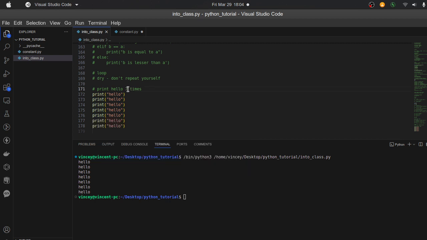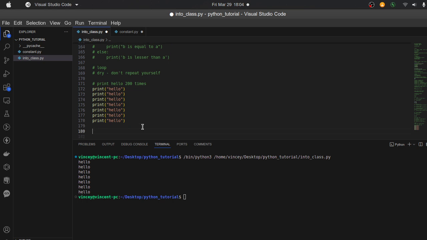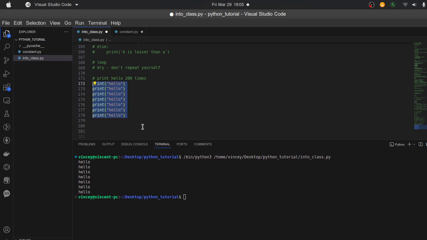you are just wasting lines, you are writing the same thing. So let's say the person says you should write it 200 times or 5,000 times. Are you going to keep typing it 5,000 times? No. That is where our loop comes in. It's a way to write programs in a shorter way, and also function does the same. We are still going to dive right into function later on in the course. But since we are in loop, we can as well just solve this task using loop.